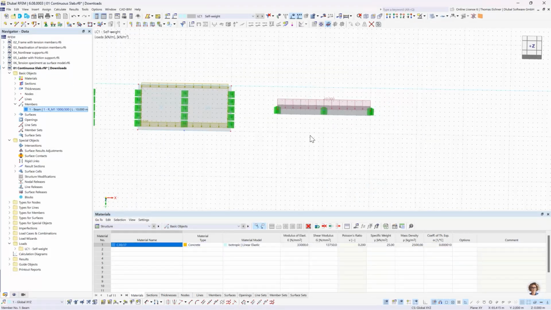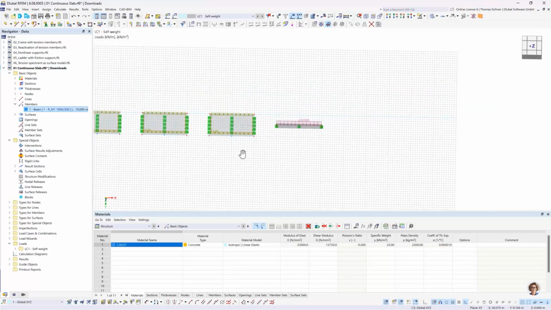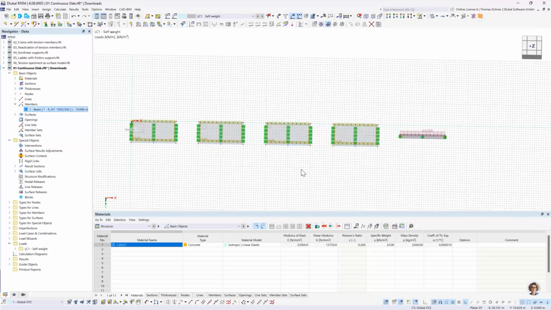When it's done, we have it right here. Okay, now our system is completed, but I just remembered I also want to have something different in the material.